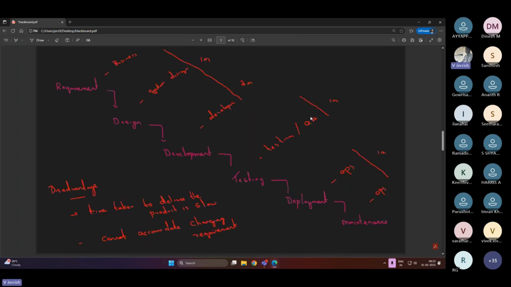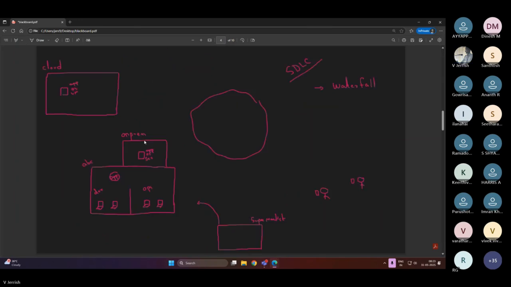The waterfall model has various phases, with different teams involved in different timelines to develop the software. Because of it, time taken to deliver the software is slow, and because of it, it cannot accommodate changing requirements. Have you understood? Understood, sir.